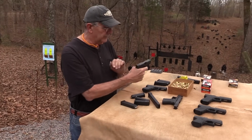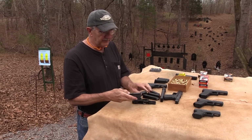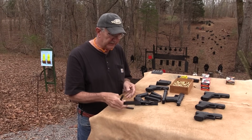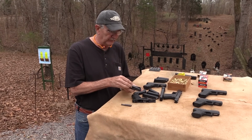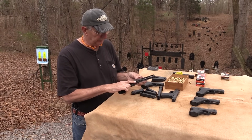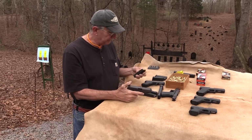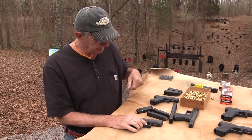So, simple firearm. Most of you are familiar with them. Simple to field strip, take them apart, there they are. I think I probably did that in the very first Glock 19 video we ever did. And that was one of the earliest videos that we did, because even way back then, this was a very popular firearm, okay?